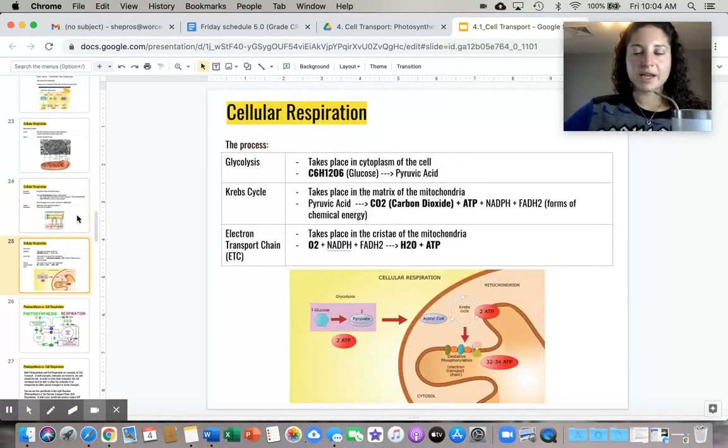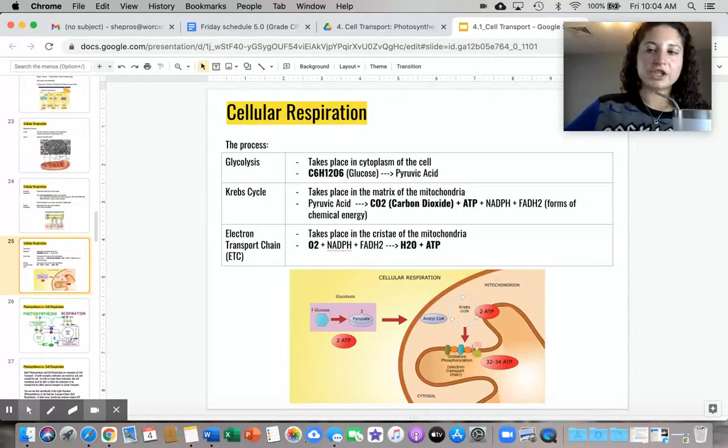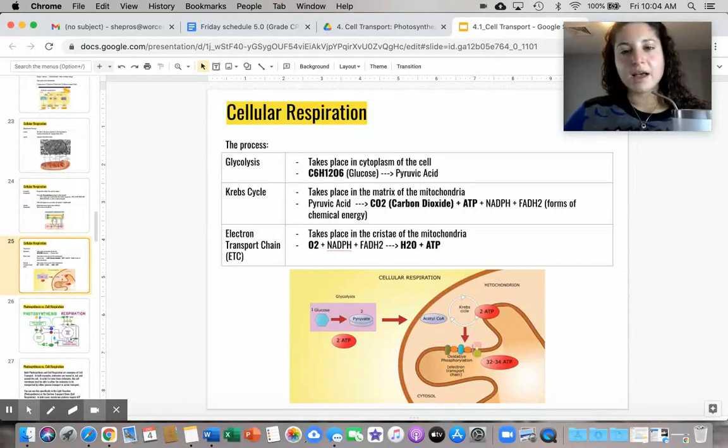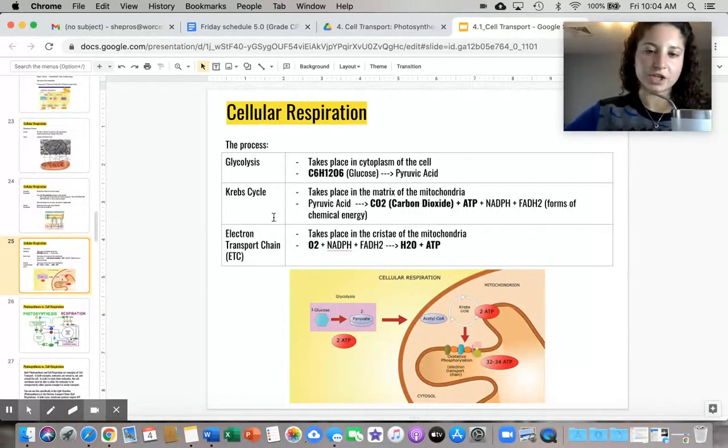So when I'm looking at the process of cell respiration, I'm talking specifically about aerobic respiration, our normal way to respire. Like I said, this is a 3-step process. First step is glycolysis. Second step is the Krebs cycle. Third step is the electron transport chain. So again, we're going to be paying attention to the reactants and the products of each of these reactions so that we can see how we get the overall equation for cell respiration.